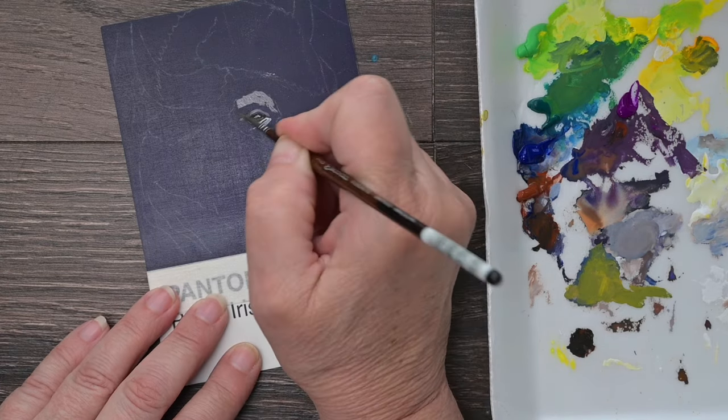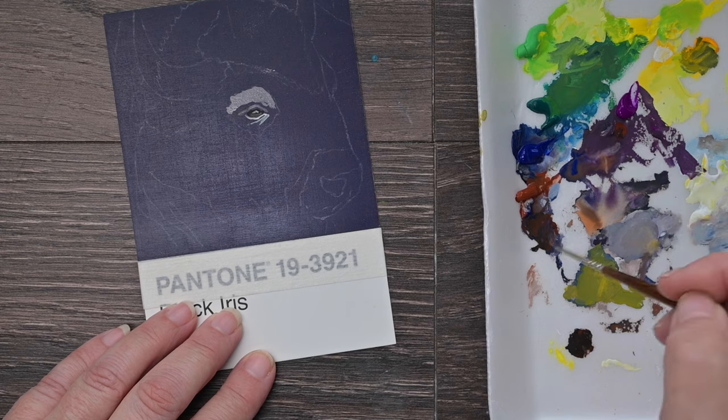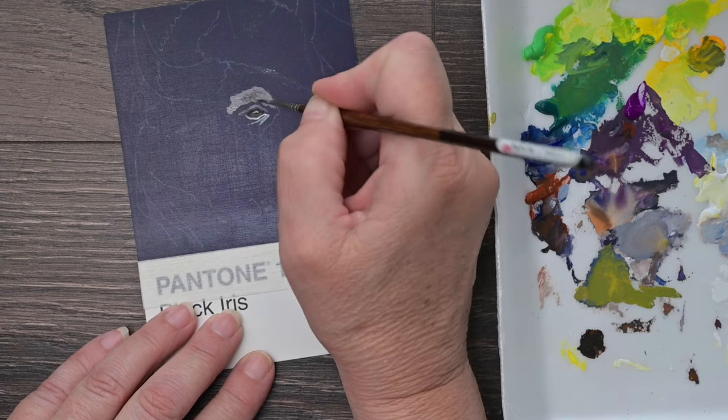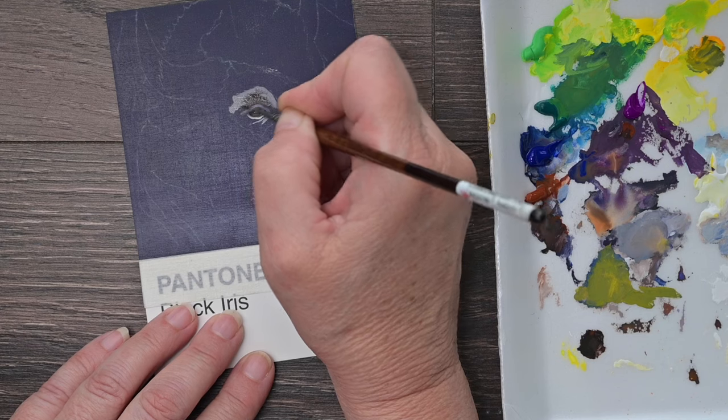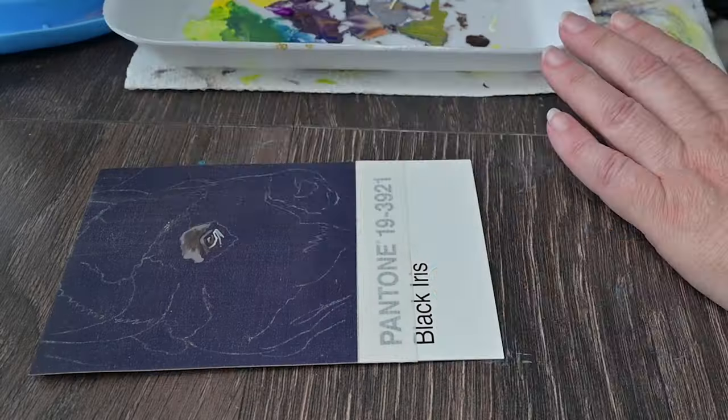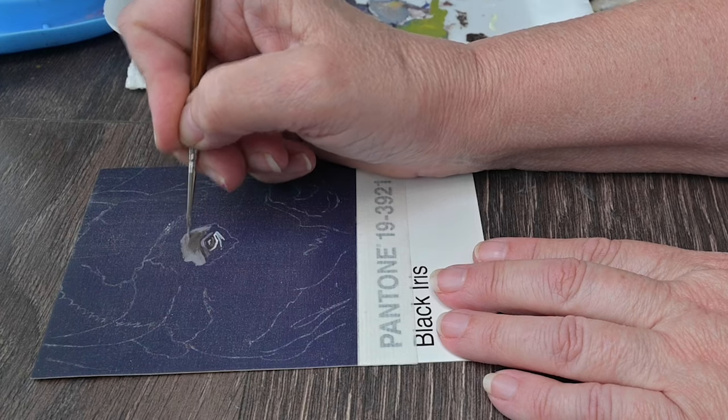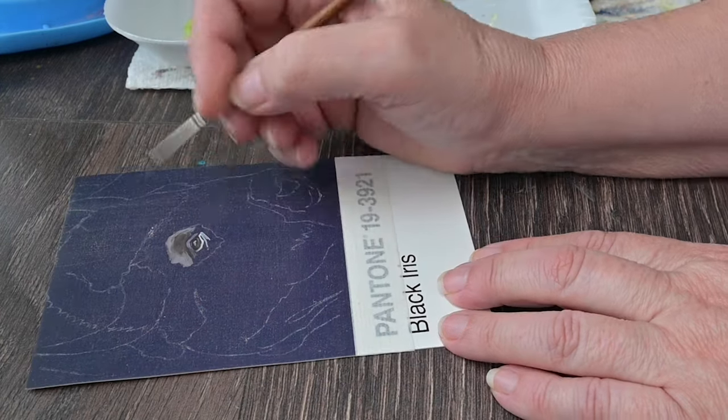Started with the eye. That's no surprise there. If you follow me for a minute, you know anytime I'm doing a living creature, I start with the eyes. So his eye was sort of a dark, dark, dark brown. And then it had a few little lighter highlights. They're not actually stark white, they're kind of a lighter blue. Then I'm going to work on that skin, his upper eyelid, his lower eyelid.